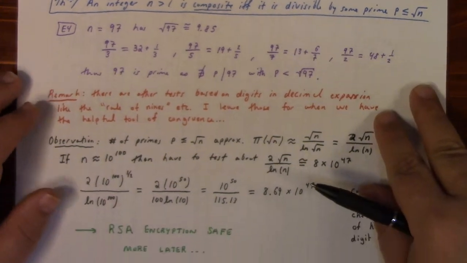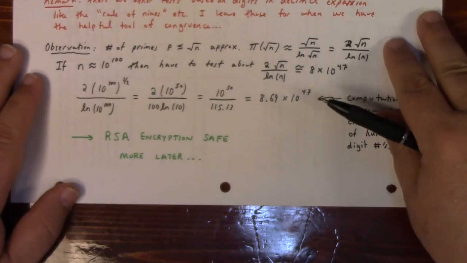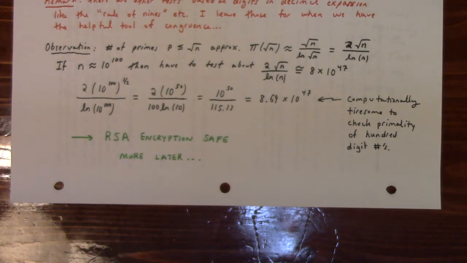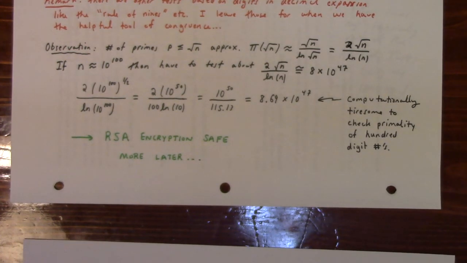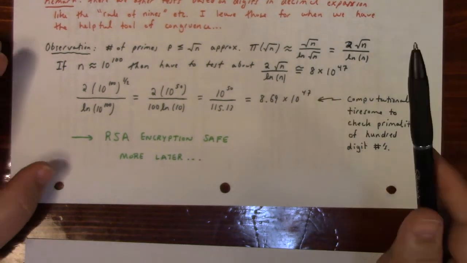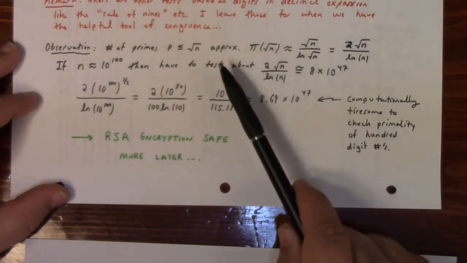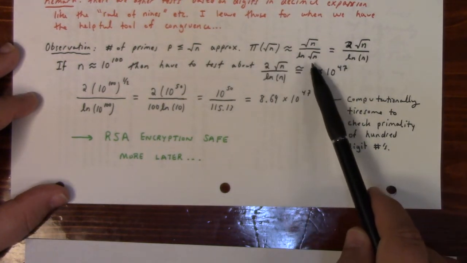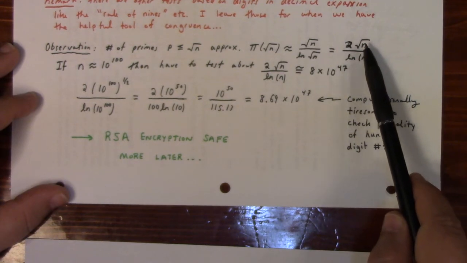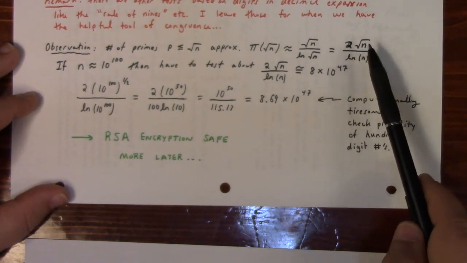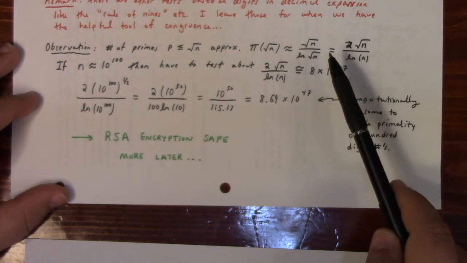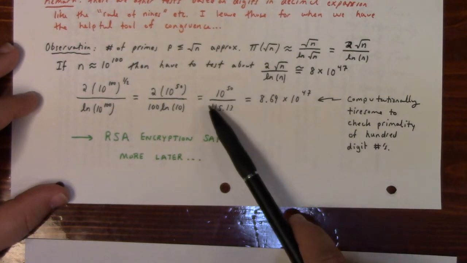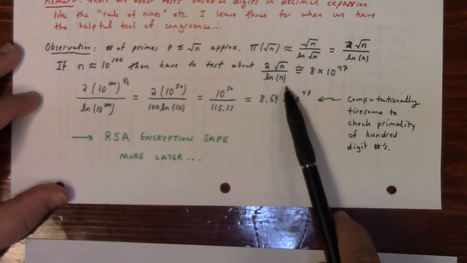I think this is a worthwhile comment to make right here. It seems like this is a useful test, right? But if you start thinking about big numbers, it's actually pretty bad. Because the number of primes less than the square root of n, that's pi of the square root of n, is roughly the square root of n over log n, which is something like 2 root n over log n. And if you look at n equal to 10 to the 100, which would be something like a 100-digit number, then you can calculate that 2 root n over log n is about 8 times 10 to the 47.